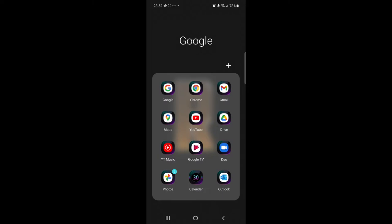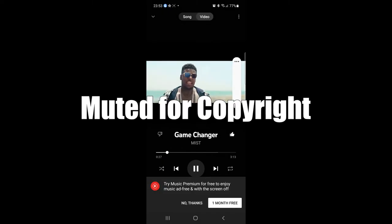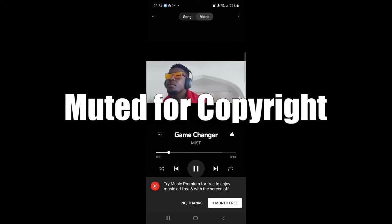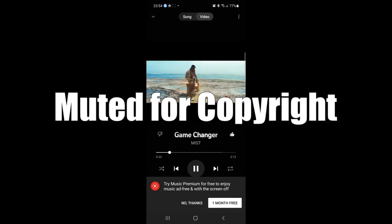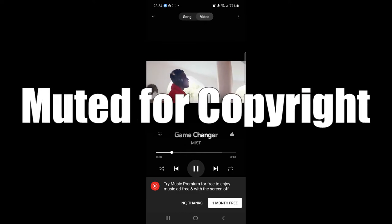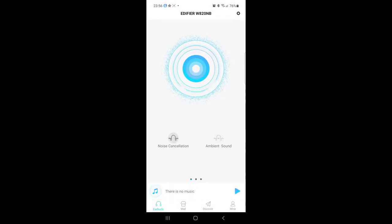I went into YouTube Music to test the audio quality. The audio quality isn't the best for 60 pounds — you can't really expect Bang & Olufsen or Bose sound quality — but to be honest it is very good. I would describe it as mid-range; it's a little low on the bass end, so if you really like your bass these will probably disappoint you. But if you're just expecting a balanced sound for general use, these are awesome.